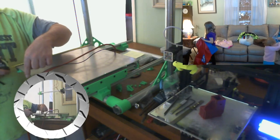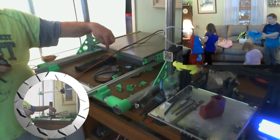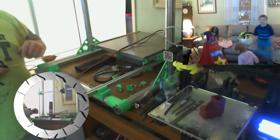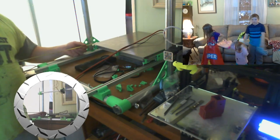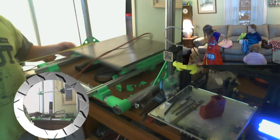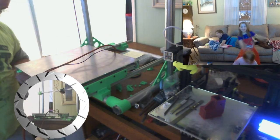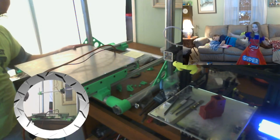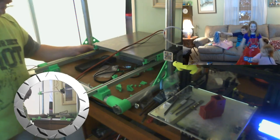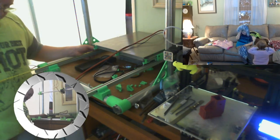Okay, so. Table is 410. Mama! Mama! So 865 minus 410 is what, 455? Is that what I got? 455 anyway. Let's see, where can I measure from? There we go. So right there I'm at 19 millimeters from the end of the track. And right there I am at 459 millimeters.